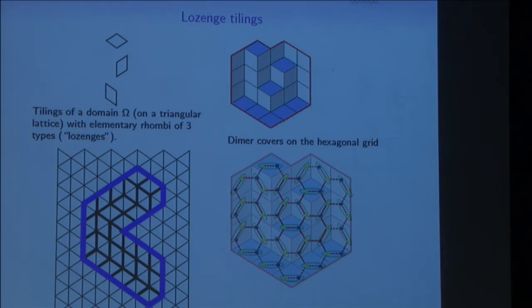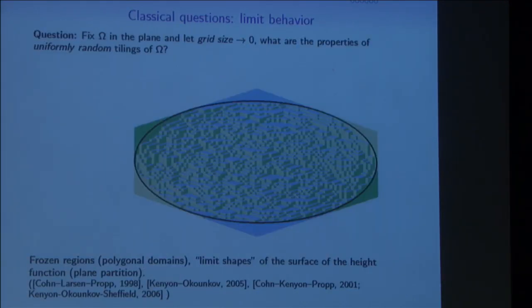Okay, so what kind of questions can we ask here? In probability and statistical mechanics, the interest is to see how a typical configuration looks when you take some limit. In this case, the limit is going to be the size of the grid. We can think of this as the size of the grid going to zero, or just taking a very large configuration and shrinking it. As we can see from this picture, in this case we have a hexagon as the domain we are tiling. And as we already noted, this corresponds to some kind of 3D structure of boxes.